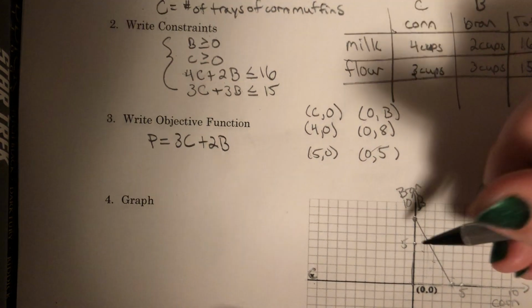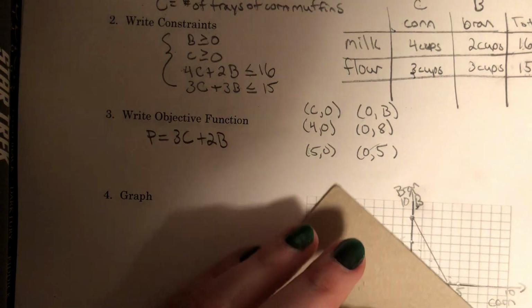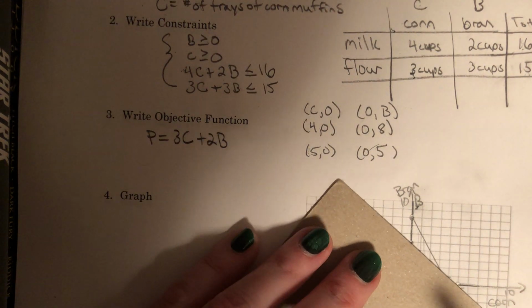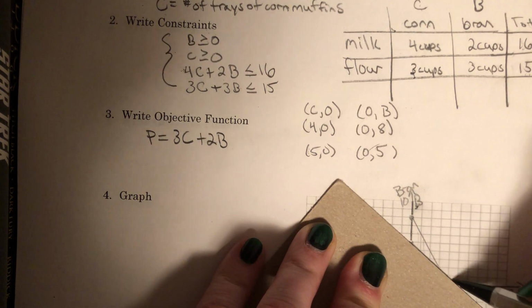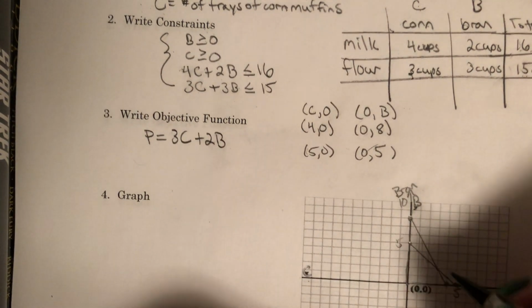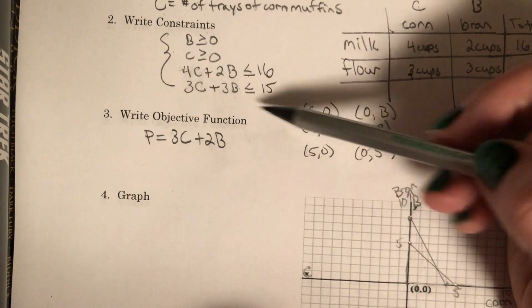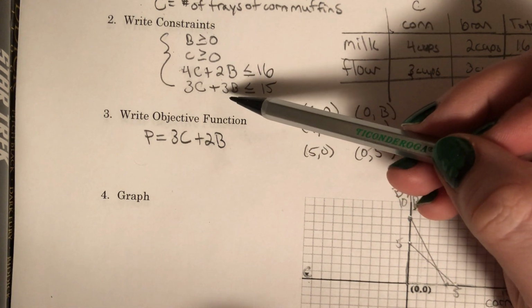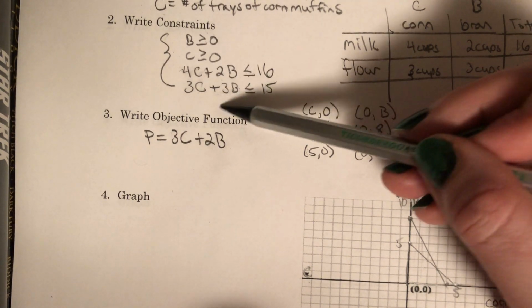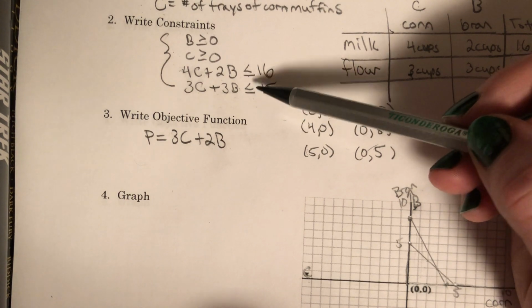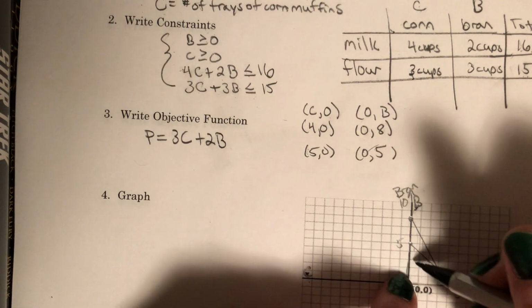I'm giving myself a little bit of a guide, because it can be really difficult when you don't have a straight edge to get this directly on target. And since I noticed that both my intercepts were 5s, that means that I probably have a slope of 1. There we go. And again, because my 3b is positive, if I were to solve this for b to get this into slope-intercept form, I would not have to change my inequality symbol's direction because this is a positive. And when you divide by a positive on both sides, you don't change your inequality sign. So I would still be going less than, and less than would again be going downwards.